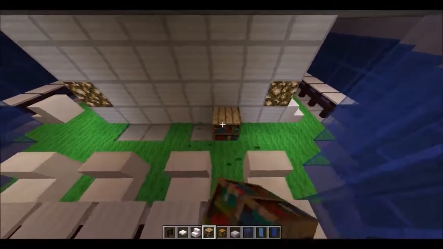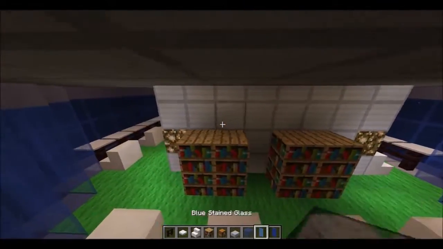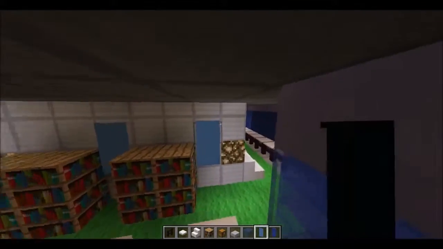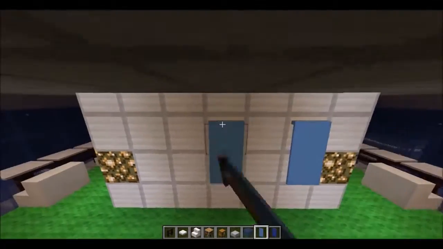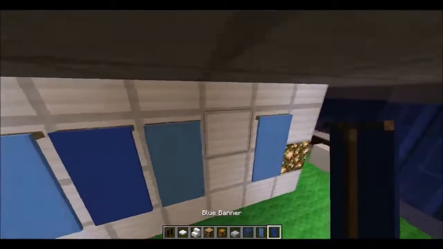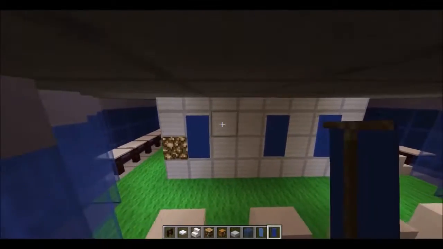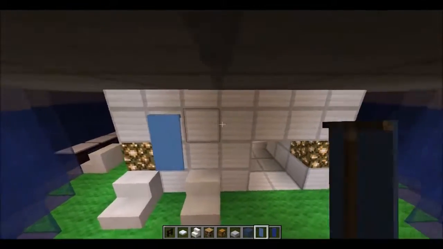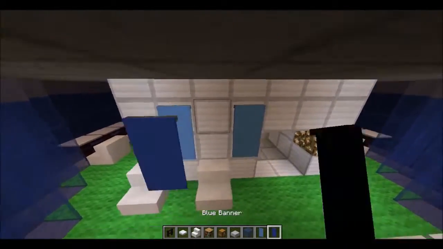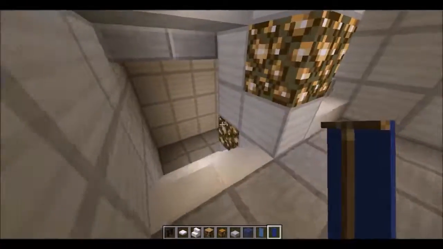Alright. I'm just going to put two bookshelves here, like so. Then we'll put some pretty banners, because this is a fancy, fancy control tower.